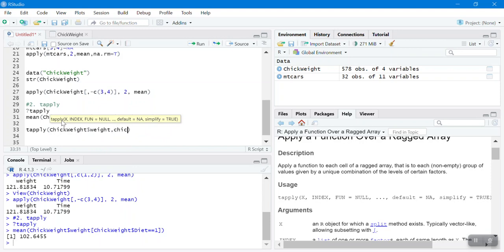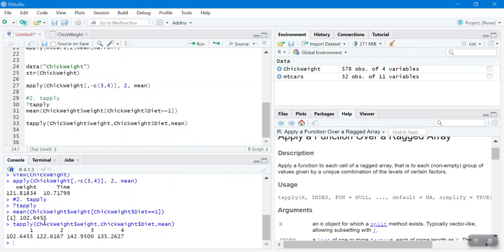I'm going to find it based on the type of diet, and then I'm going to find the mean, or it can be the median or other things. So for each type of diet, it calculates the average weight of chicken.